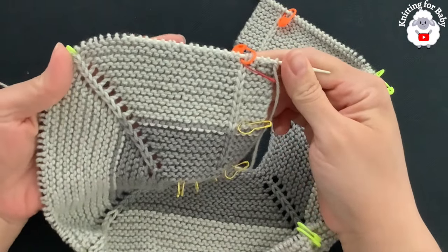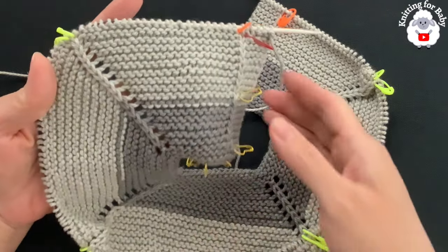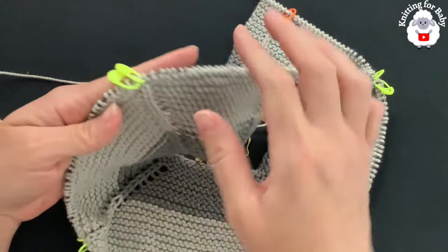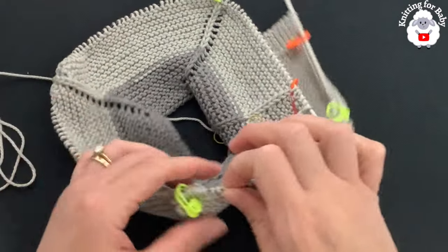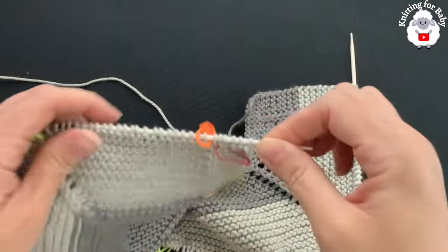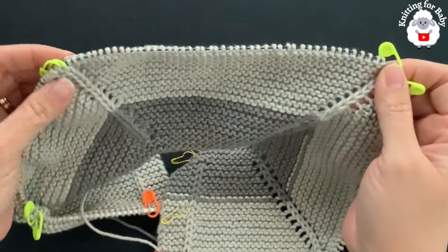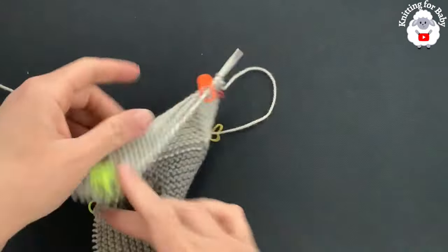I finished the yoke. I did a total of 37 rows and at the end of row 37 I have 192 stitches. This part is measuring about 10.5 centimeters (just over four inches) and I have added three buttonholes so far. In the next row I'm going to work the first front panel, then the first sleeve, the back side, the second sleeve, and the second front panel. I'm leaving 30 stitches for each front panel, 42 stitches for each sleeve, and 48 stitches for the back.